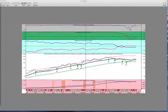It's in that sort of pattern of holding, wait and see, because its multi-frame vortex is still negative, and the inverse Fisher is still just a bit negative at the moment, but it's bouncing off the 200-day. A lot of miners have done this, and the green arrows have been supporting the buy points on the dips. And I think this one's ready to go. I think upside about 270.